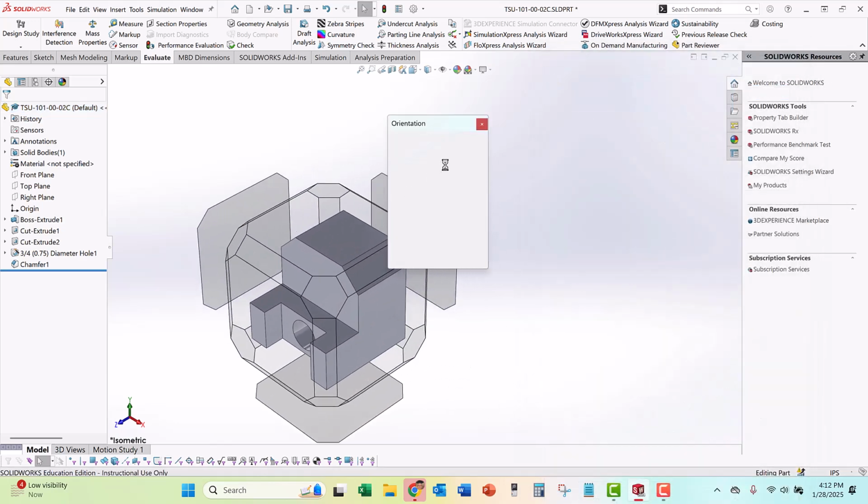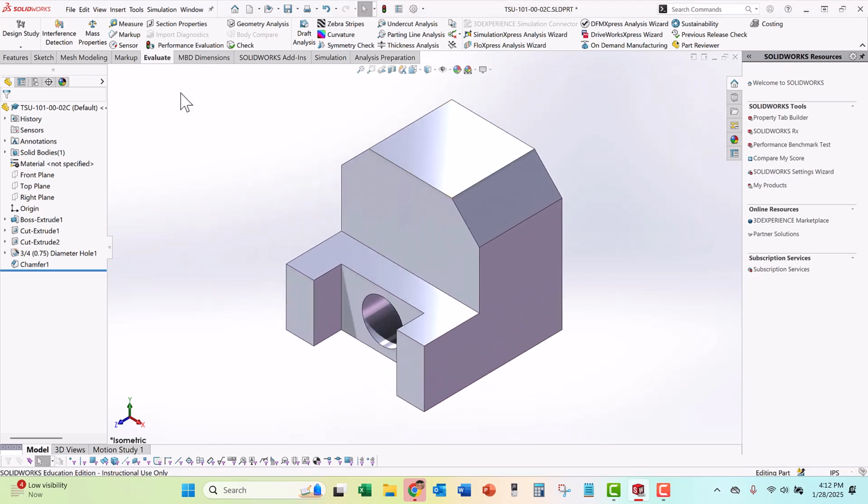So do a space bar, isometric view, and save it as you go. I haven't saved it lately, so I've been risking it. Power's not gone off yet. So I'm going to turn this thing back like it is. Oh, I'm missing a feature here. I forgot to put the groove on the top. Oh my gosh. All right, let's go in here and put that in there.